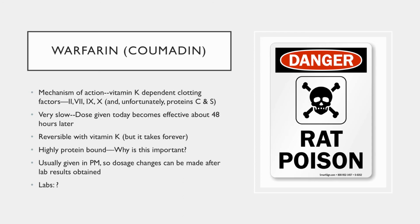Now we add an antibiotic, and I'm not going to disparage any antibiotics by telling you which ones, but we add an antibiotic, and now that is also protein bound, so it competes for protein binding with warfarin, kicks off some of the warfarin from the albumin in the blood, and now there's a lot more warfarin biologically available in the blood, and that means the patient becomes supratherapeutic. Their blood is way over anticoagulated, and they're at risk for bleeding problems. So we see that all the time, and we hate it, but it's what we do.